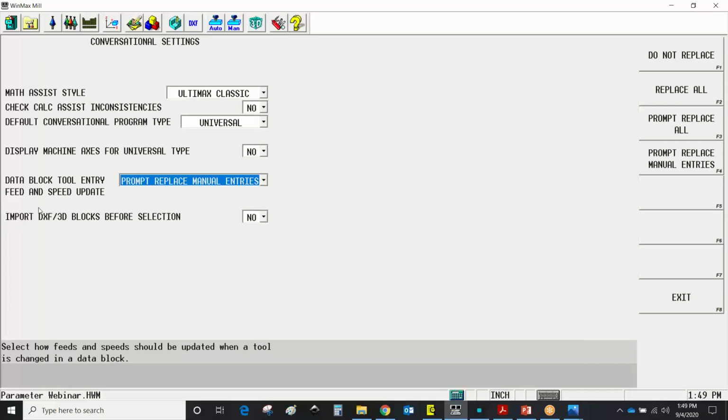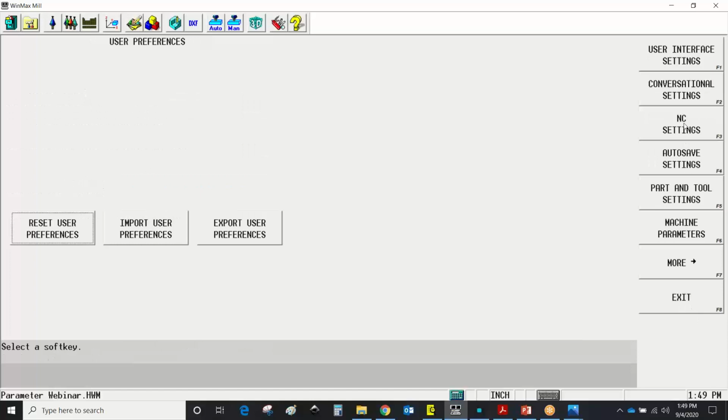This has to do with the new 3D import feature. If you don't have that new 3D import solid model import feature on the control, if you haven't purchased that, then this won't even appear. But this basically, do you want to put it in at the bottom of the program, or put it in wherever the cursor is, like the old DXF? So that's what these are.